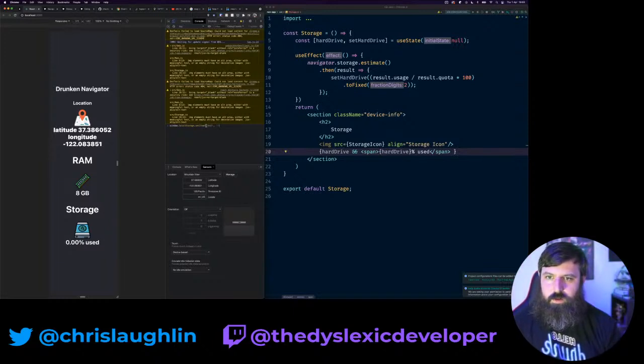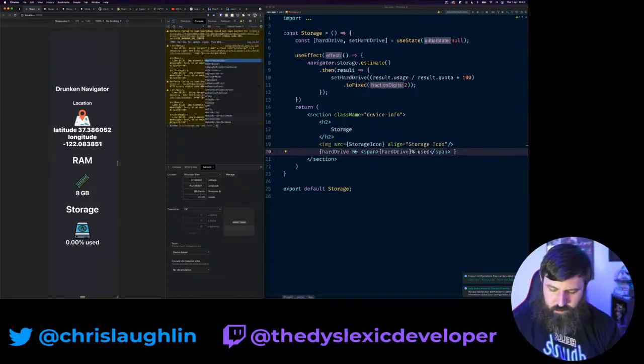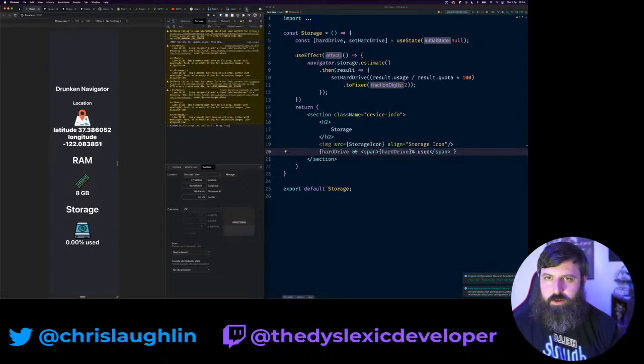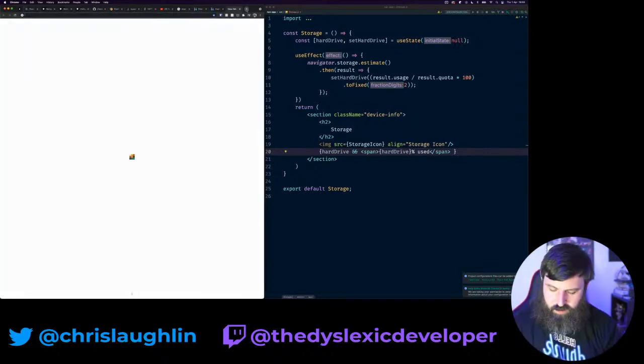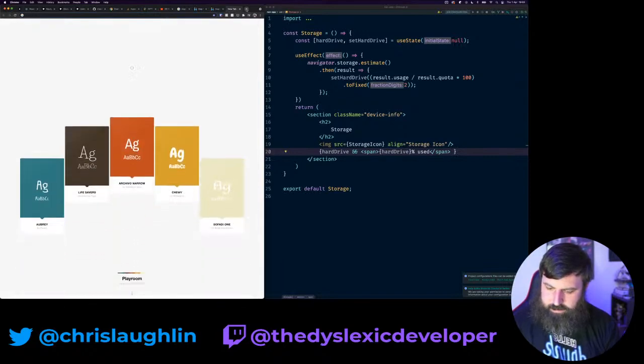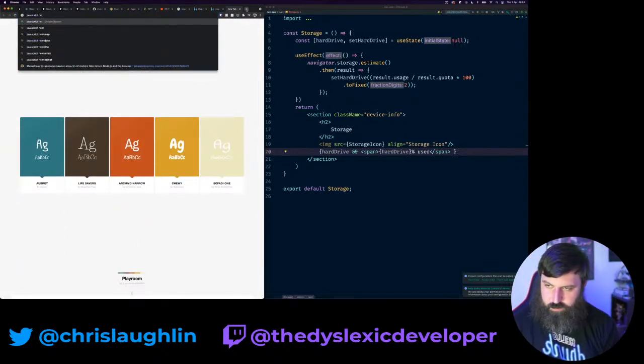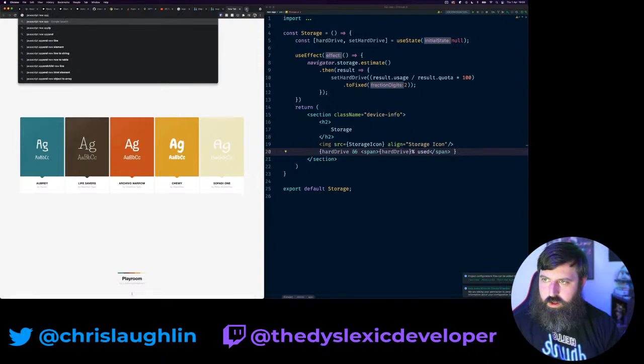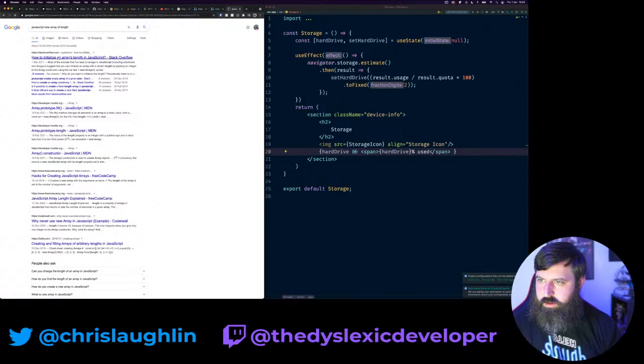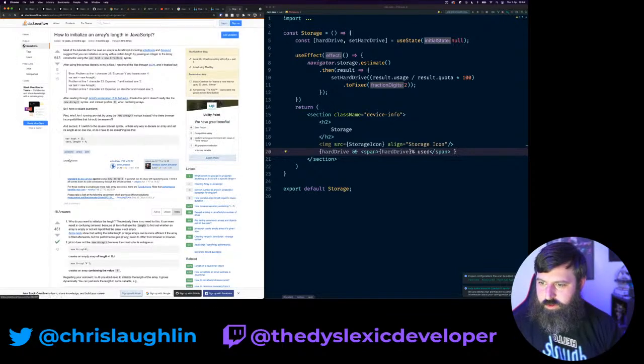And instead of set item, we're going to say array dot from. How do you create a new array with multiple things? New array of length. Yeah, because I want to use the fill.